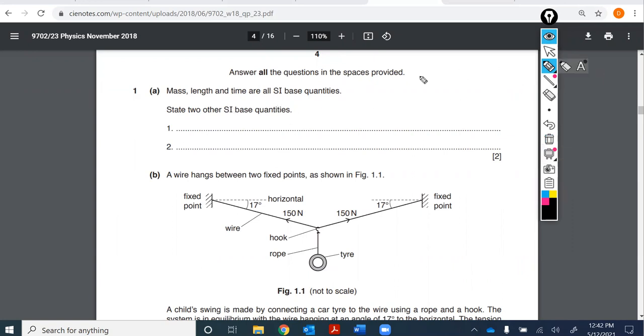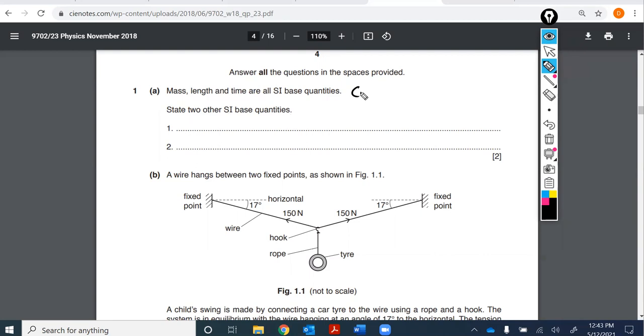It's important to distinguish between units and quantities, right? So these are all quantities here. You say, well, mass measured in kilogram is the unit, length measured in meters is the unit, time measured in seconds is the unit. So we want quantities here. So let's just list them all for completion's sake. So we've got 1, 2, 3, and there are 7 total base units. So which ones are we missing here?